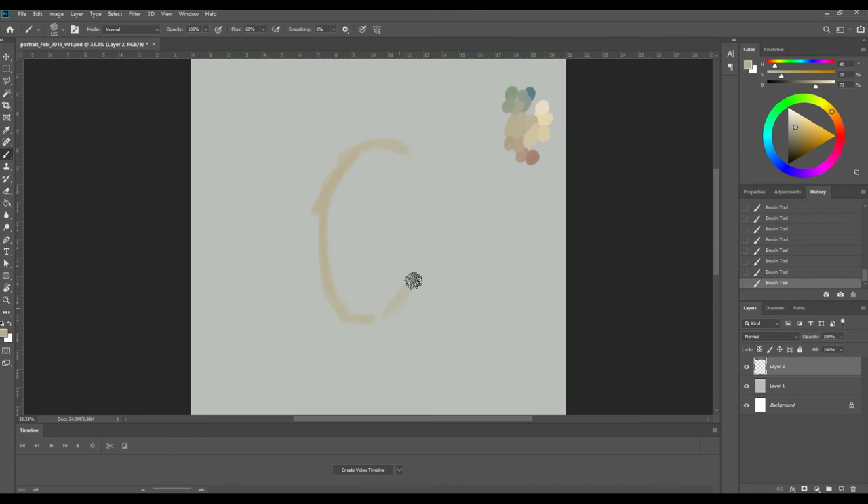Let's start painting. Bigger brush, pick my main skin color, and I'm just going to quite relaxedly with a large brush paint in a large oval shape. Because this brush is pressure sensitive with the flow on, the color isn't going to be 100% pure all the time as I build up. But with this first layer I want to make sure it's a fairly strong equal layer of color.